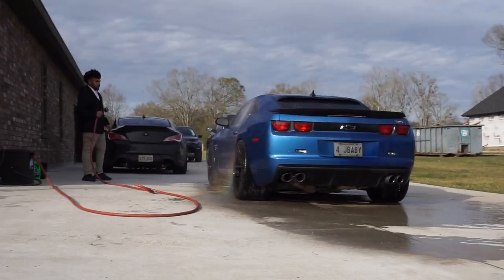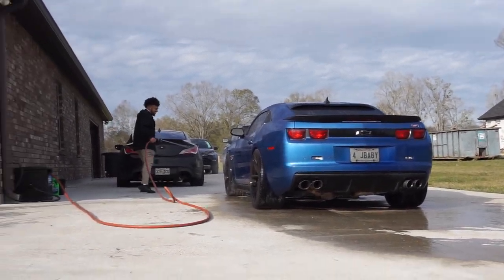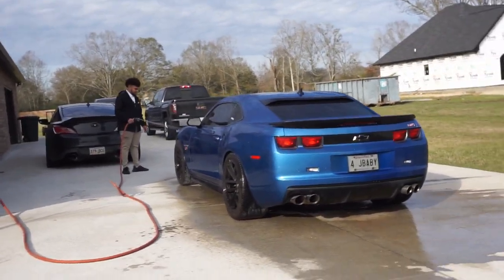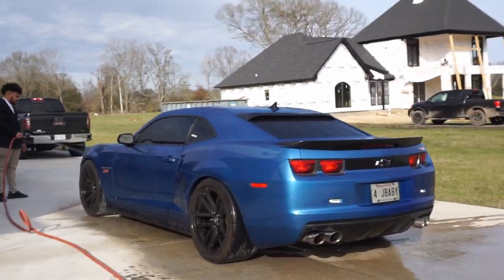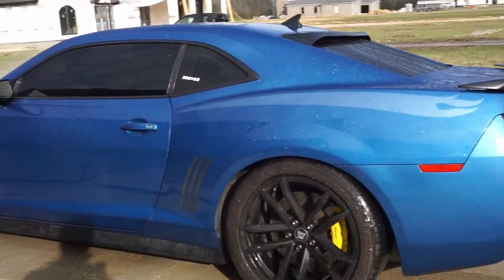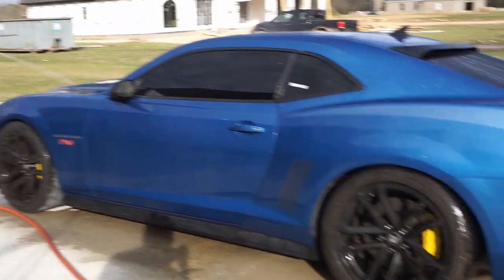And we have a special guest, my co-worker, my buddy Jordan, and his one-of-a-kind Hot Wheels limited edition Camaro. It is a nice car, I won't even lie. Don't let him get the big head over there about that.